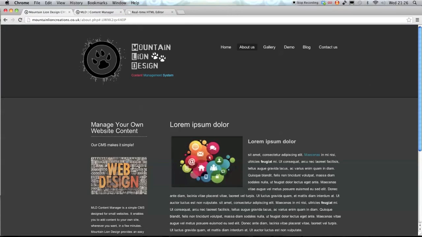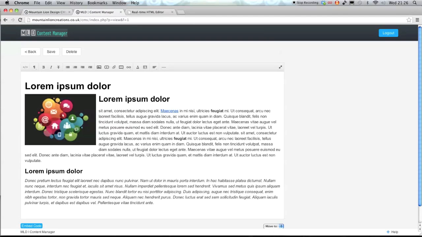Okay. Another feature that we've got is that we can change the alignment of text. So if I highlight this text here and I go to this second button from the right, I can click on that and I can choose a different type of alignment. So for example, I can center the text or I can justify it.